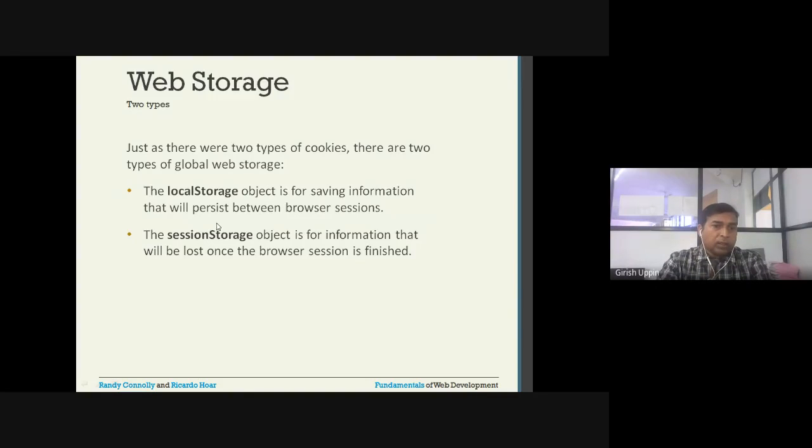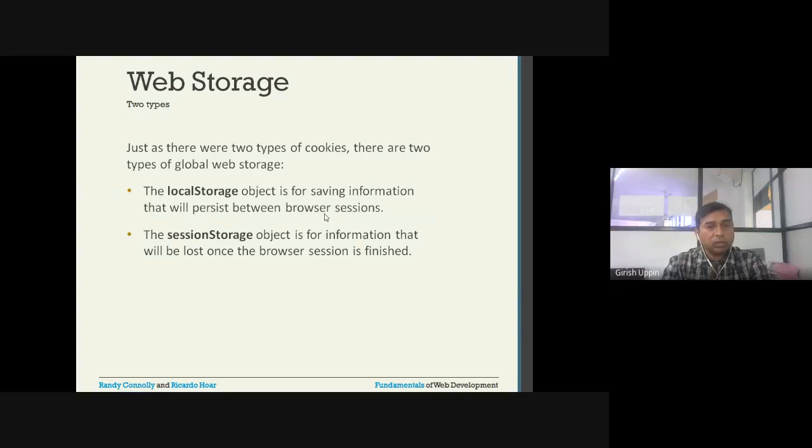The local storage object is for saving information that will persist between browser sessions. If you use the local storage object, the information will persist between browser sessions. It is not restricted to one session; it is stored for multiple sessions.